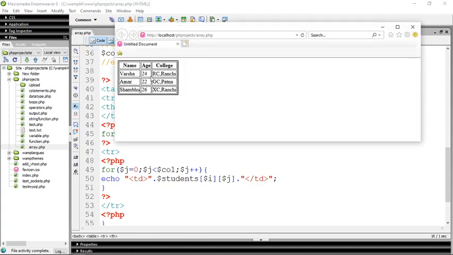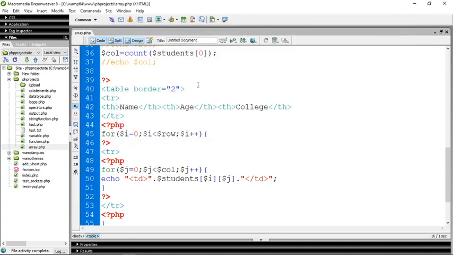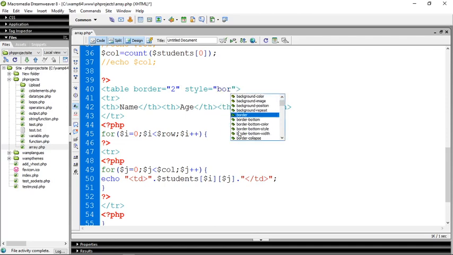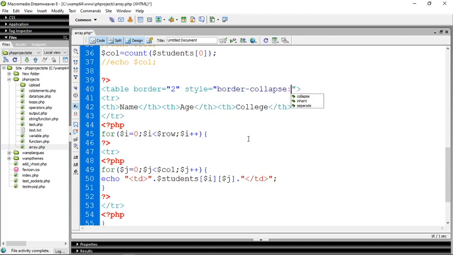We are getting a border here, but within the cell an inner border is also there. So we can remove it using the style attribute, inline style, border-collapse: collapse. Save it. Press F12.